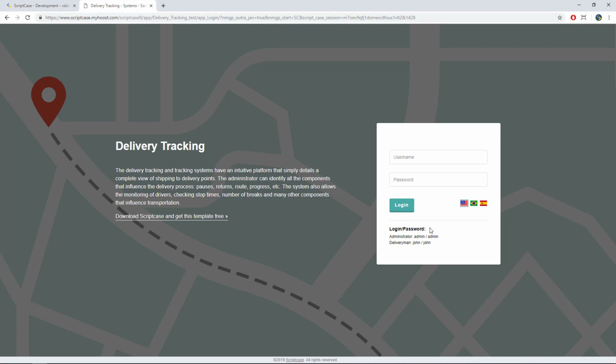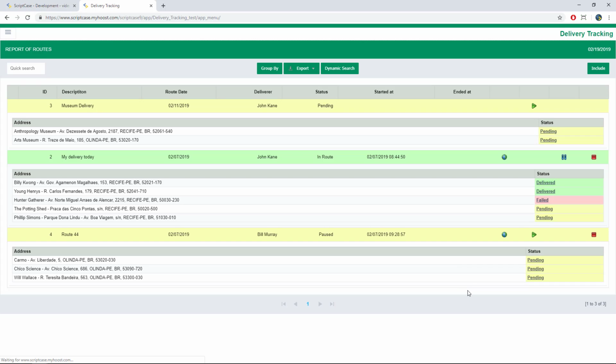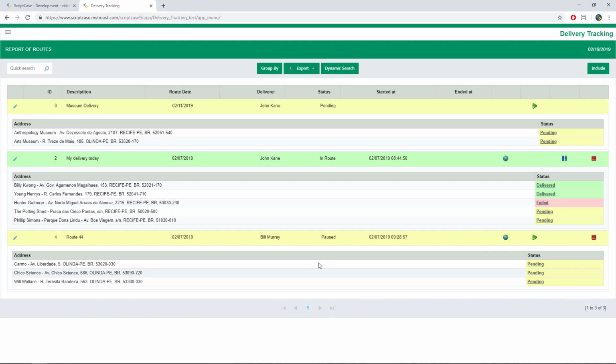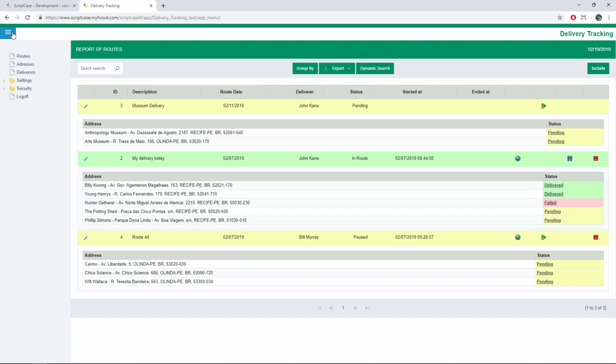Okay, so let's log in now as admin. The admin view is different from the driver. It's really important here to remember to change the credentials. If you go to the menu option, you have the settings options where you can change the company info.